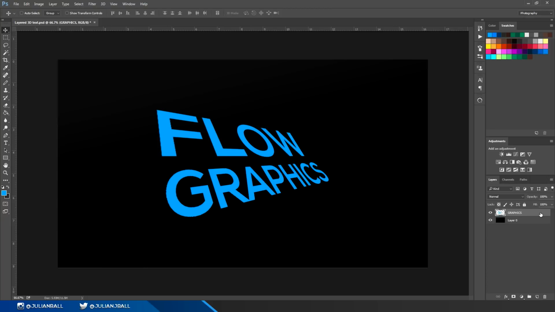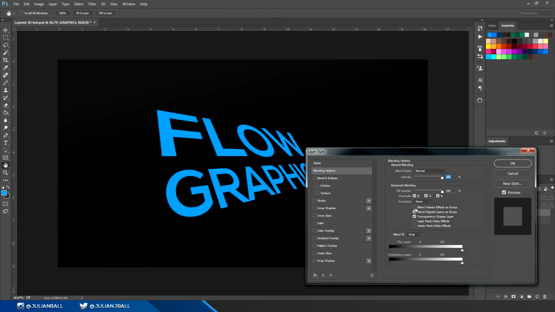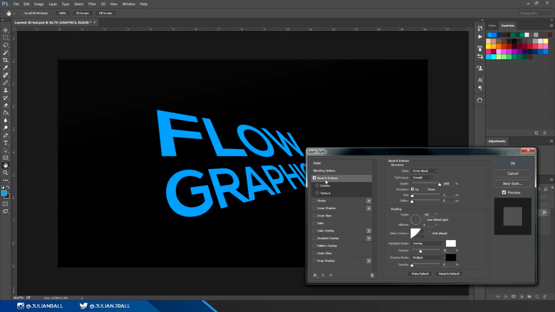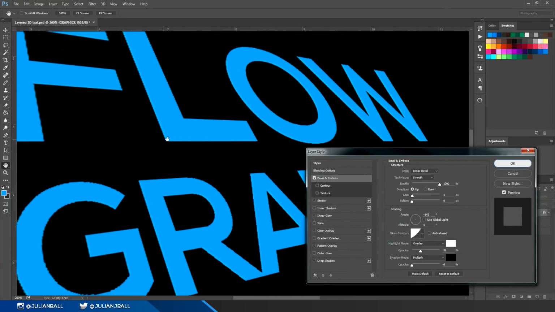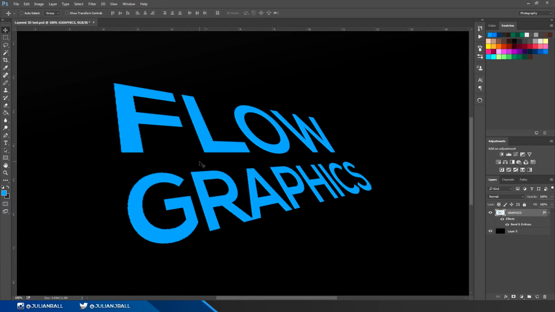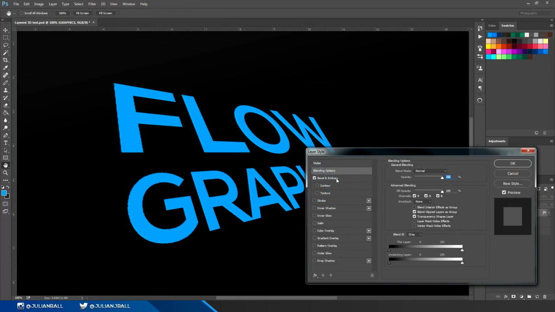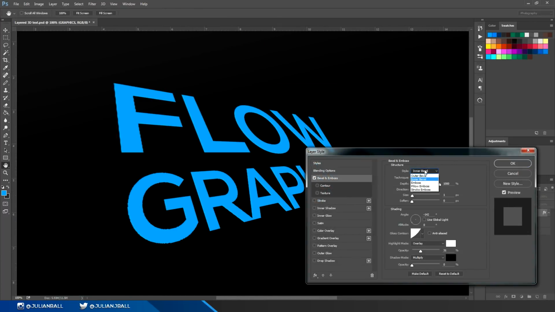So I'm going to double click to the right of the layer to go to the layer styles panel. And we're going to add a bevel and emboss. This creates a pretty cool little highlight going along the edge of our text, which adds to that 3D effect and makes it look a little bit better. So make sure you're on an inner bevel. Make sure the depth is all the way up. Then we can change the size. We just want the size to be a few pixels big, so it creates a nice little edging.